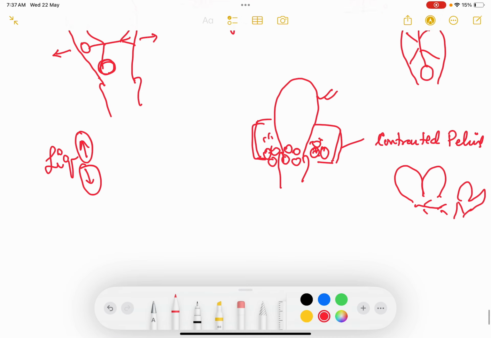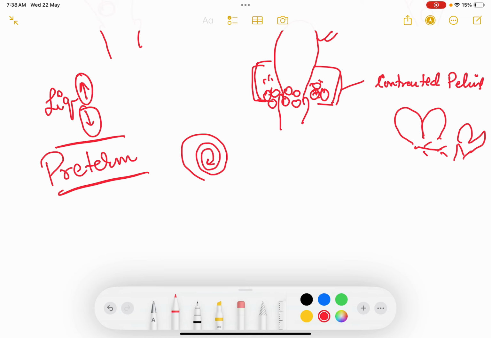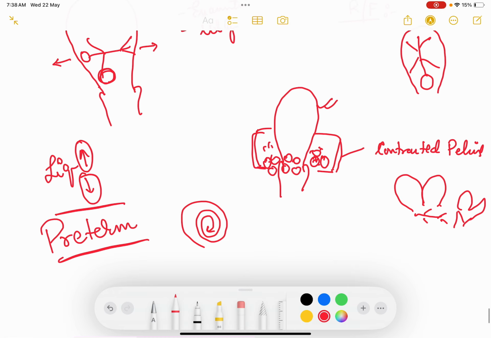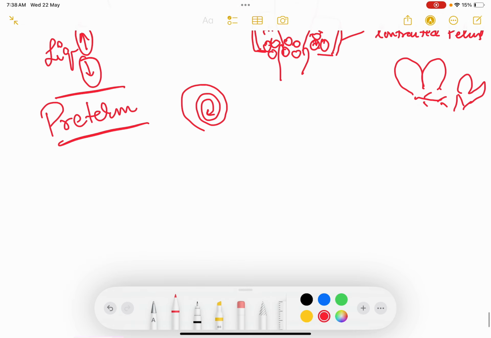Now see, if it is a preterm fetus, and if it is in transverse lie, then nothing has to be done, because the baby keeps on moving, it will keep on circling, and by the time it is 32 or 34 weeks, the head comes down because it is heavy and it becomes cephalic. So you need not worry if at 20 weeks or 22 weeks the baby is in transverse lie.